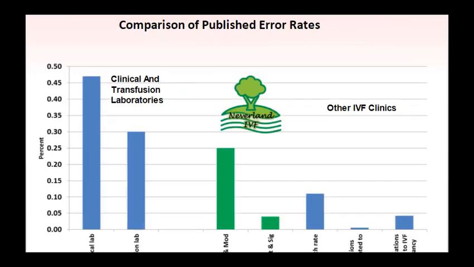When examining clinical lab and transfusion errors, it has been reported that the percentage of errors is approximately 0.48% and 0.3%, respectively. The mismatch rate of samples in an IVF laboratory was examined in some studies related to electronic witnessing samples. These systems act by electronically matching label codes from dishes, tubes, vials, or straws, and identifying a correct or incorrect match before any procedure or transfer of material takes place.